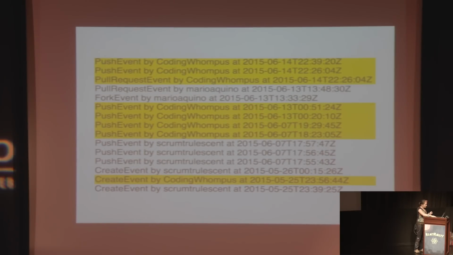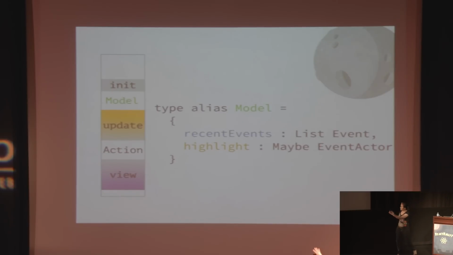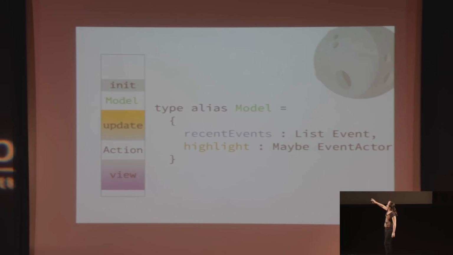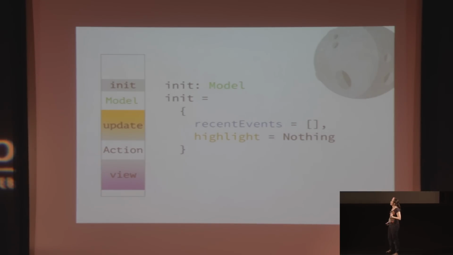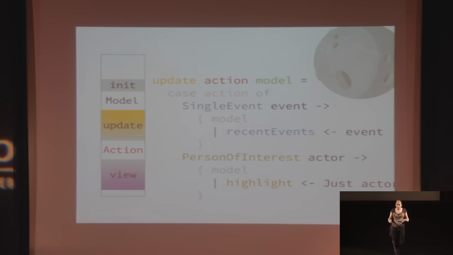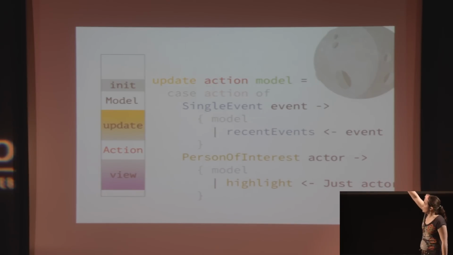Okay, back to Keynote. When we look at this, say, for instance, just this event ticker part, the model for that has the recent events, a list of events, and a highlight, because we might have a person to highlight, but we specify that it's only maybe a person, because at the beginning there isn't someone. The init function initializes that with an empty list and nothing. And then the update function, so I've got a layer in my app that hits GitHub with an effects, and comes back with like 30 events, and it breaks them down one per second based on other actions that come in that say a second passed. Okay, here goes another one to all the components. So this component receives a single event, which it can add to the list. Yeah, the code runs off, but it's not that important.